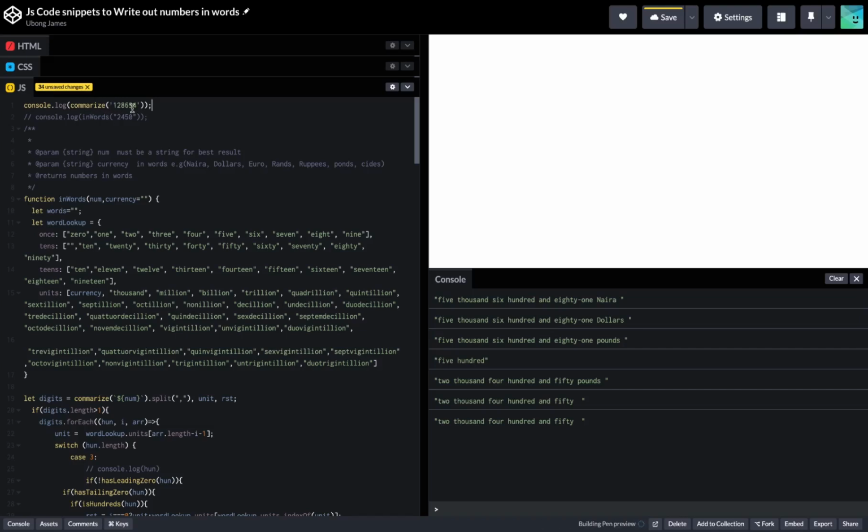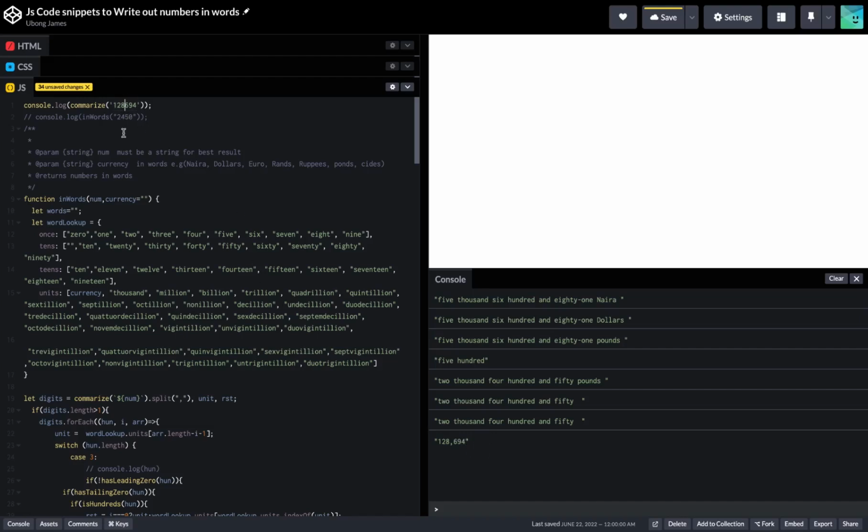Commarize will go through your numbers and format them so that you can read them. Look at this, we're passing this in and look at what we got: it's giving us 1,200 and 128,694. So we've been able to read this.